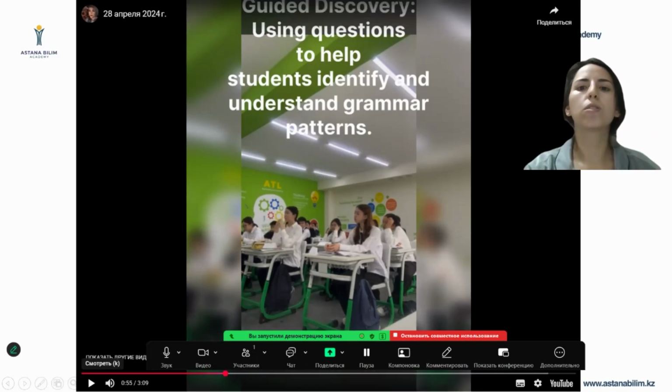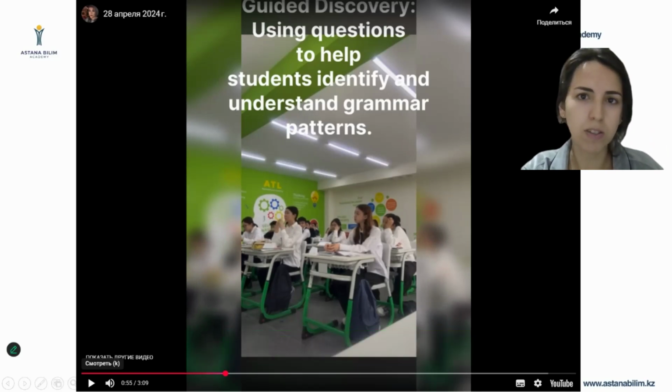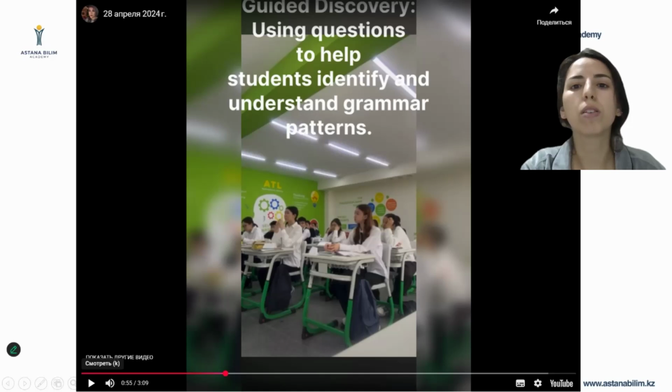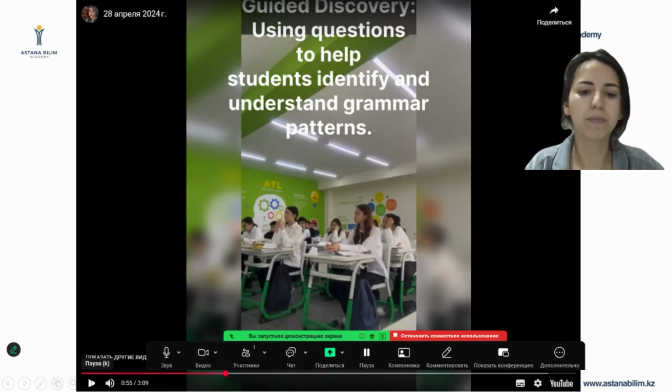So what have you seen here? A girl, yes, she doesn't know this grammar structure, but she is using the language, she is operating with the language, and she is making a mistake. What did the teacher do? She was using, right, echo correction. So she said, cut. Yes, and the girl repeated correctly.